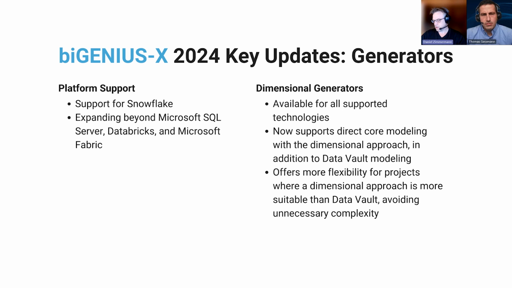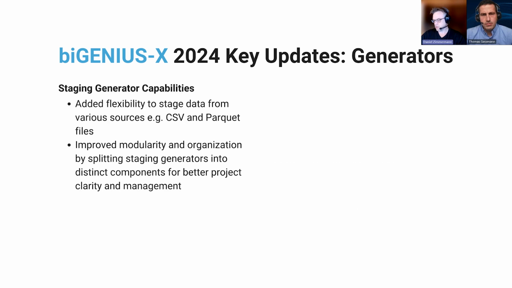And last but not least, we added a lot of staging generators so that you can stage different things. For example, if you have a SQL Server and you have files, CSV files and so on, this is also something that you can now do. And we've added a lot of options to different generators for different staging technologies or for staging different types of things.